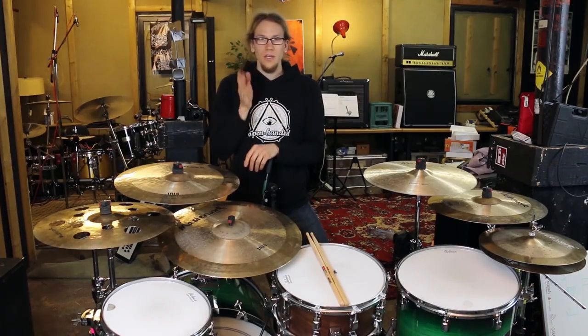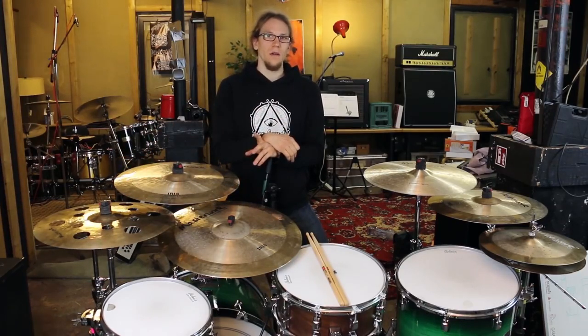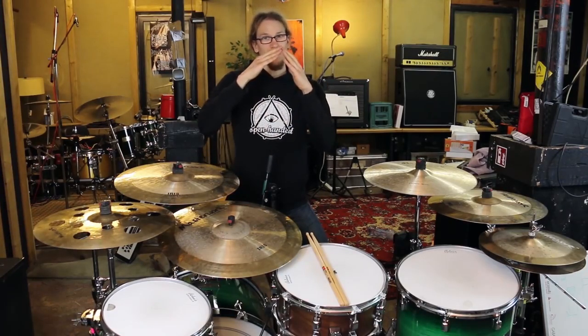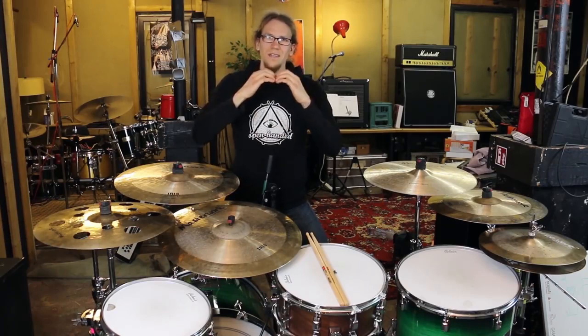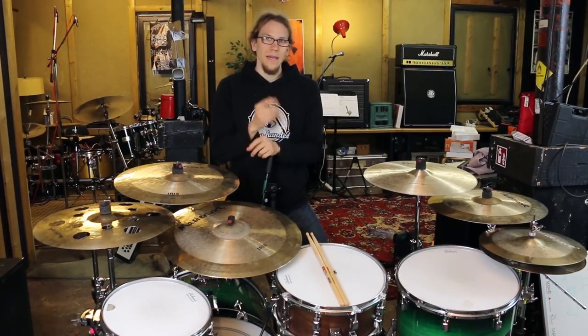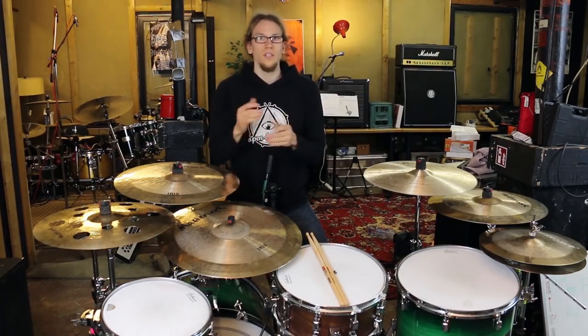If you quickly hit the same cymbal again, chances are high that you will strike it in that moment in which the wave has its highest point. This will result in a very high deflection at that point, which might exceed the limit of elasticity of the material, which will result in a crack.